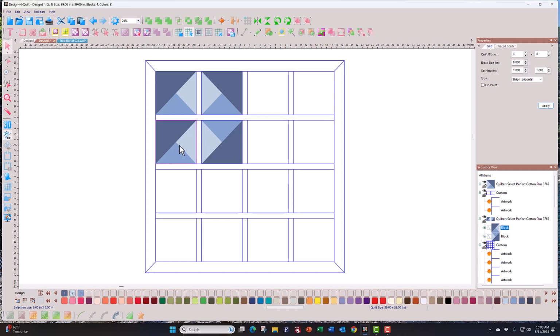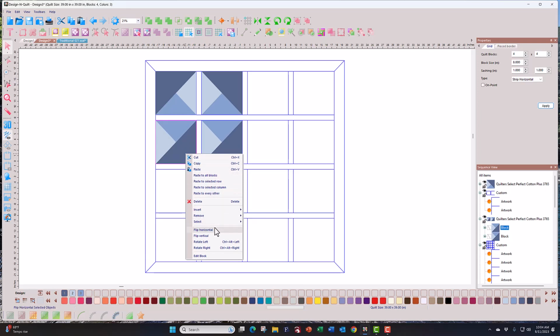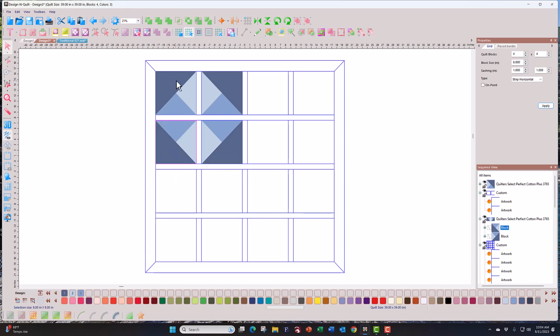Now I could keep doing those flip, flip, flips, but what I can do instead is copy this block and paste it over here. Okay, and now all I need to do is one flip. So flip horizontal, and now I've got my 4 blocks here set up the way I want, and I can now select all 4. So the way I do that is I click the first one, hold down the control key, and I apologize you can't see me holding down the control key, and I'm going to click, click, and click, and now I let off control, and I have selected all 4 blocks.